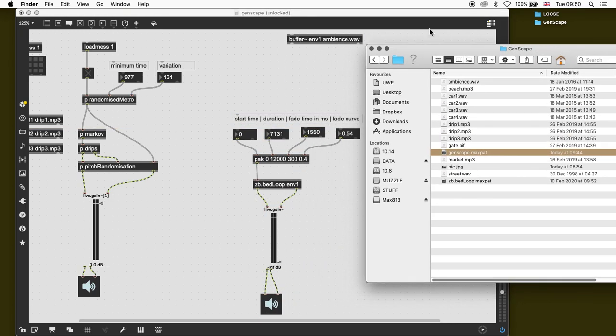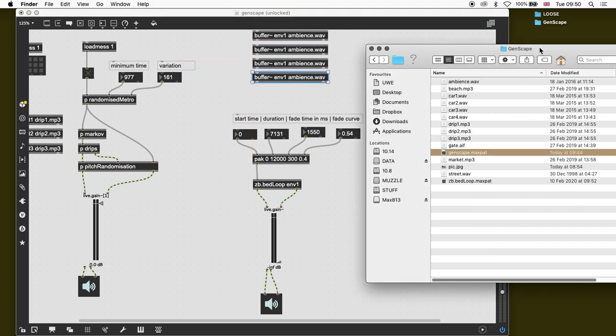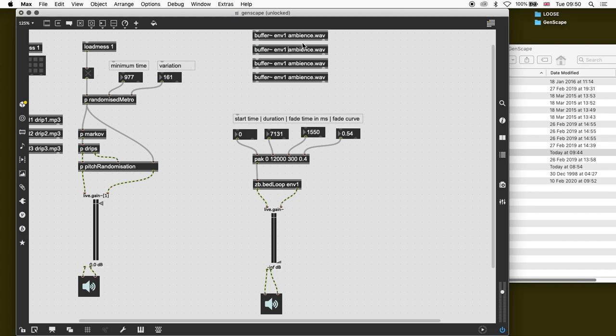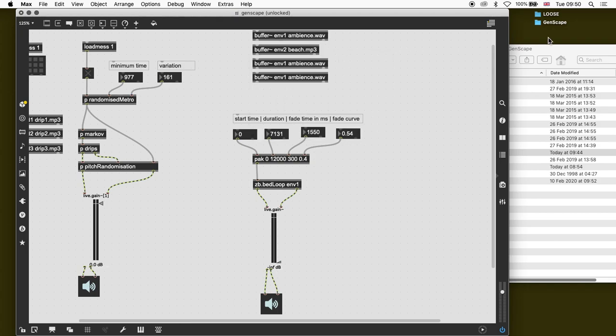Okay, so I have the environment 1, which is ambience, and then I'll have 1, 2, 3 more. So I have a beach.mp3, so my environment 2 will be beach.mp3.